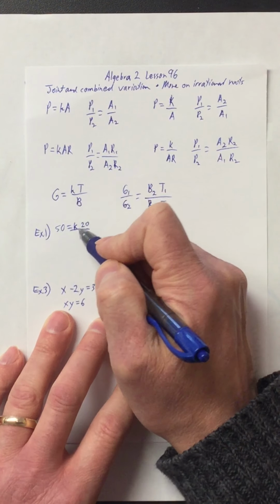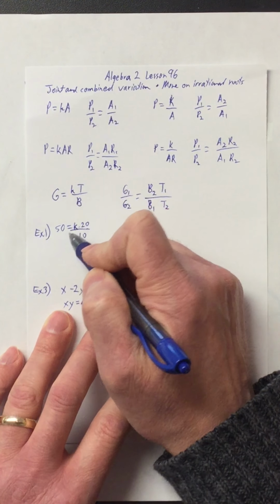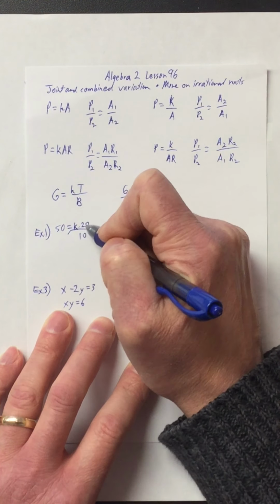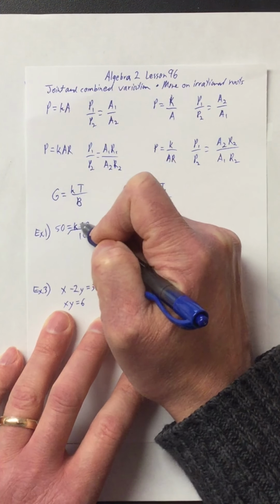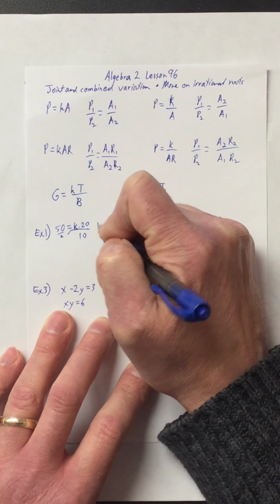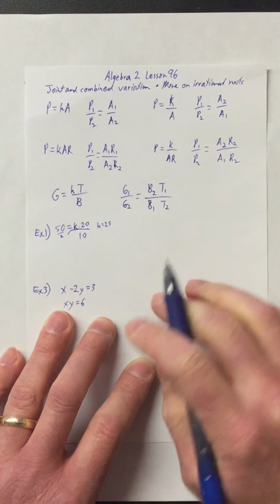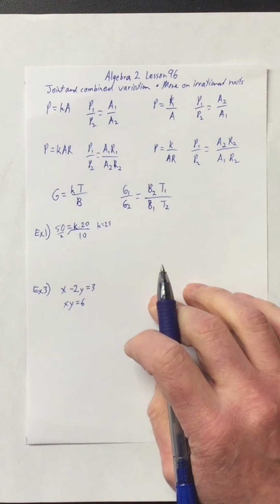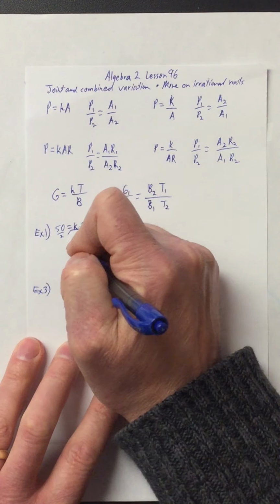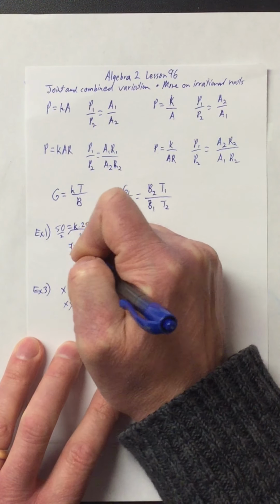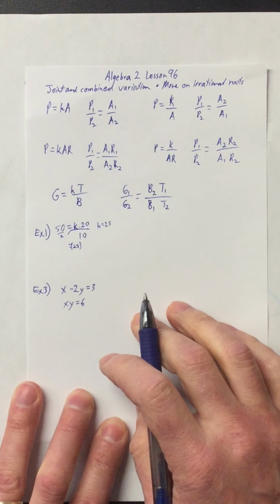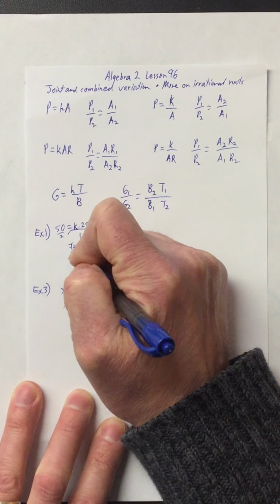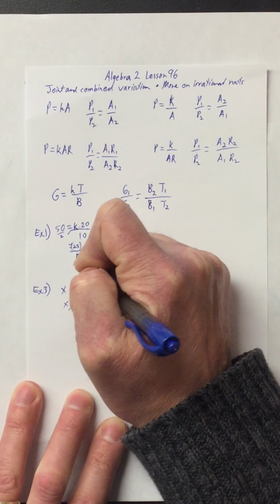And to do so, I'm going to leave my constant there and then inversely, actually 20 divided by 10 is 2. And so I'm just going to put a 2 here and my constant is going to be 25. Okay, so I'm going to put that back into my equation. So put a 25 there instead of my k and put in my new inputs. It says how many boys were there. Okay, so I don't know what the boys are. So let's put the boys in there as a variable.